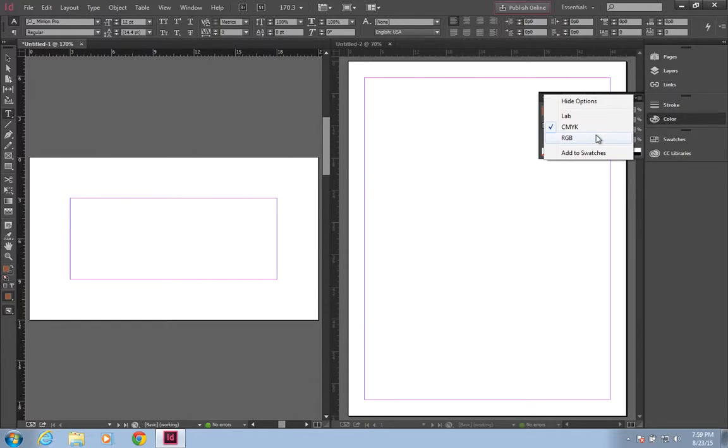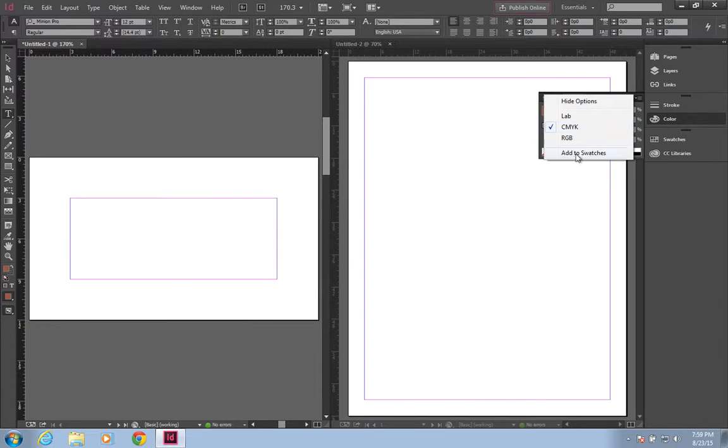Whereas printers, and you might know this from having to replace the ink in your printer before, either see things as cyan, magenta, yellow, and black, or any mixture of those. And really, it doesn't matter. If you're working on a laser printer, you're still going to be mixing those. You're just going to be using toner instead of ink droplets like you would in an inkjet printer. So, again, important distinction. CMYK is going to be your default for InDesign, RGB for Photoshop.